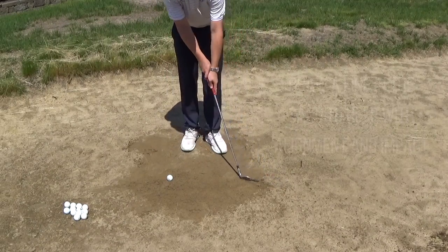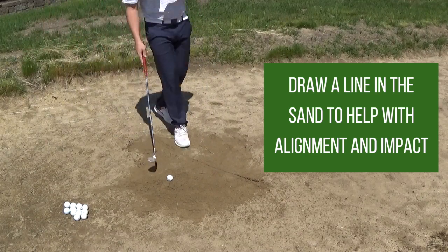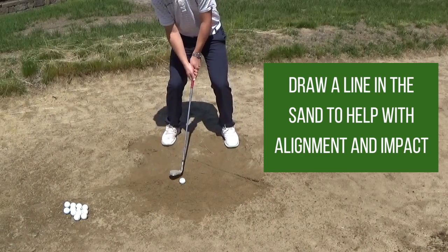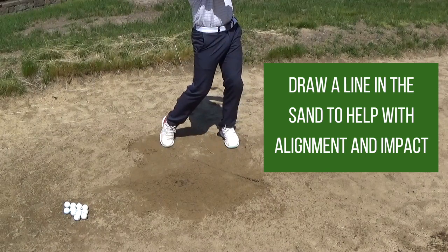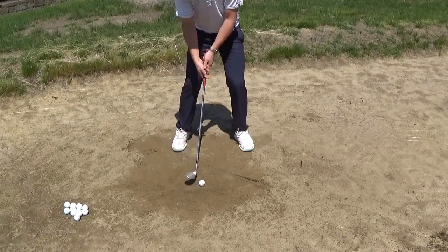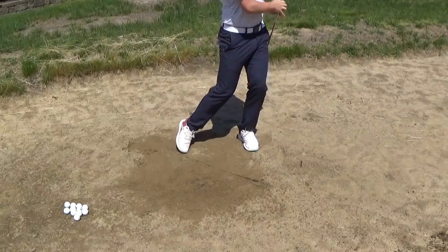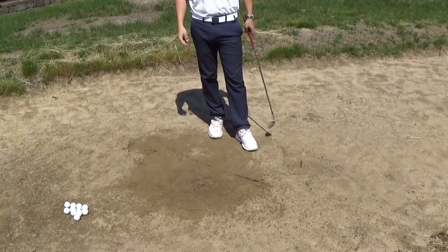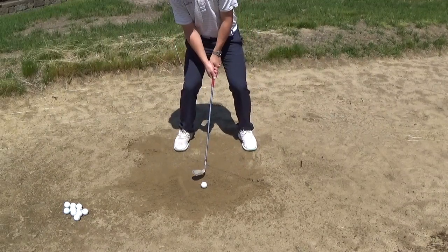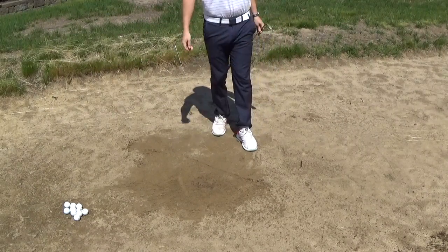If a right-handed golfer is doing it, you're going to get some side spin because of how that clubface interacts with the ball. Here you can see I drew a line in the sand — that's sort of like an alignment stick, but just in the sand — and it shows how open my stance is. It's much easier to hit a high ball flight with an open stance, open face, and just kind of splashing through the ball. This is a shot I've always been able to play decently; it's probably my go-to shot, the open stance swinging across the body.